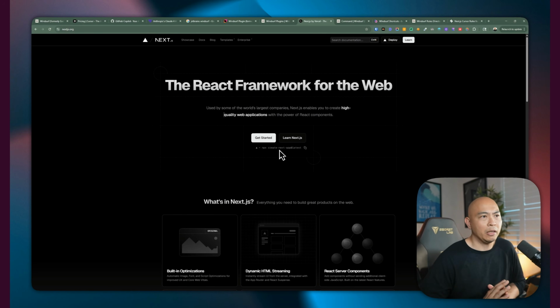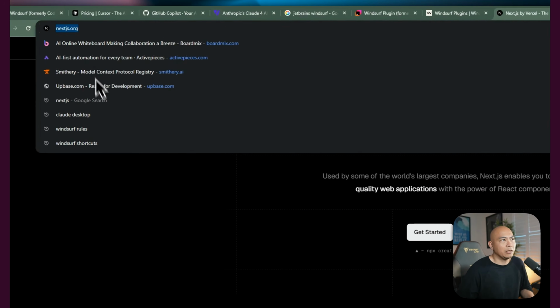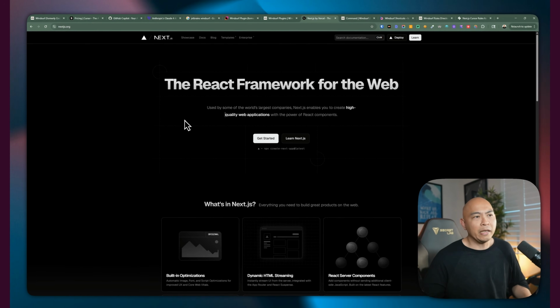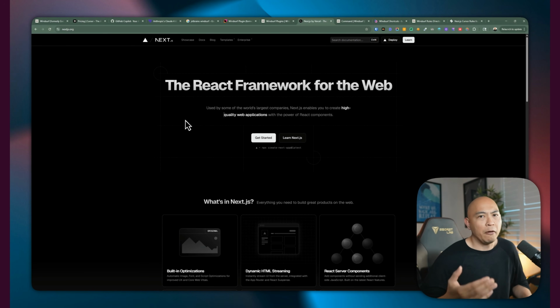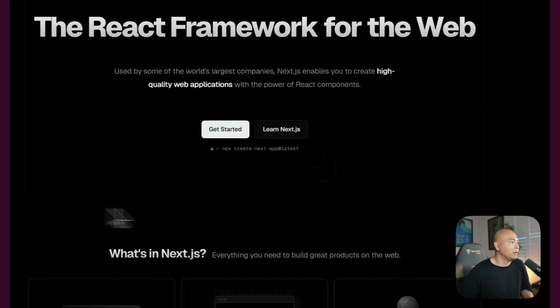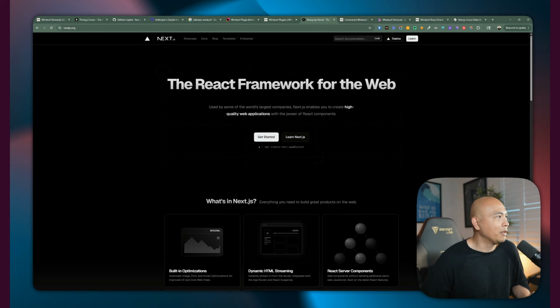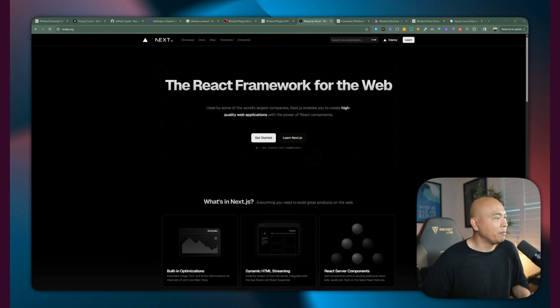So if I'm using Next.js for my project, for my client-side code, I'm going to go to nextjs.org so that I get the latest command for that framework or that client-side code that I'm building, right? So in this case, I'm going to go to nextjs.org. I'm just going to copy this command. If you already have the command on top of your head, you can do that. So back into my terminal.